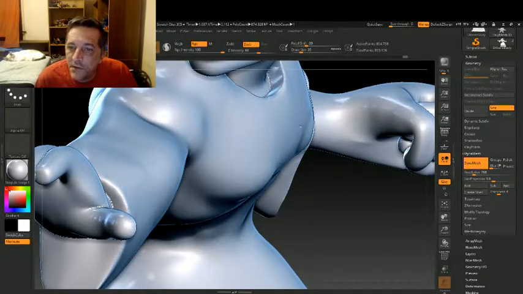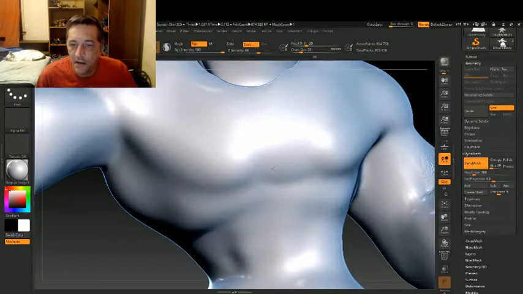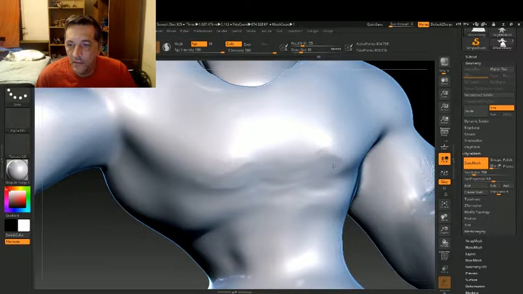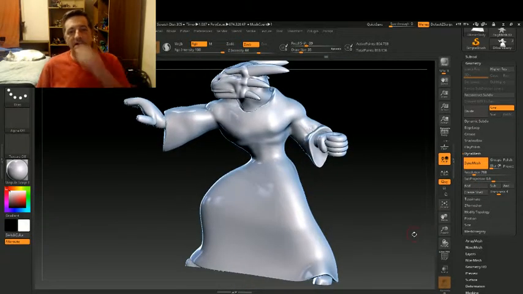And as we do this, it's going to make it a little bit easier for us to show this as being a robe. Okay, and we frame it out. And there we have our robe done.